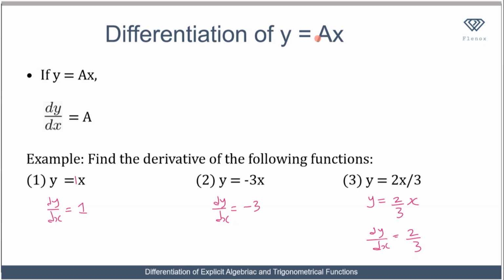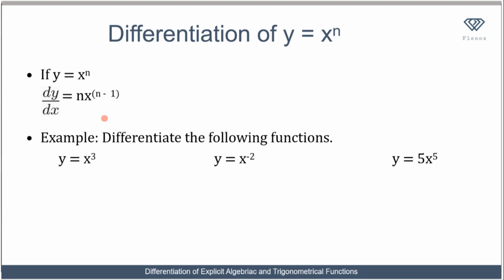So now let's take it one step further and let's talk about the differentiation of y is equal to x raised to n. So this gives us the general formula of differentiation. When I differentiate y equals x to the power of n, my dy over dx becomes n x raised to the power n minus 1. As you can see, n here represents the power of x. So I multiply the function by the power, which is n in this case, and I raise x to the power of n minus 1. So I reduce the power by 1.